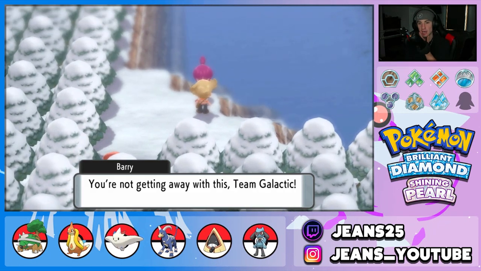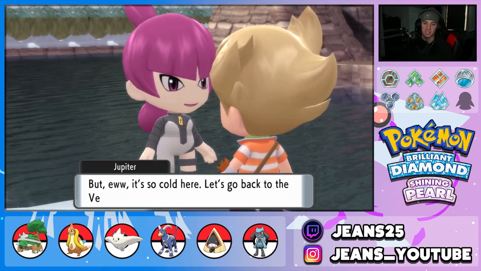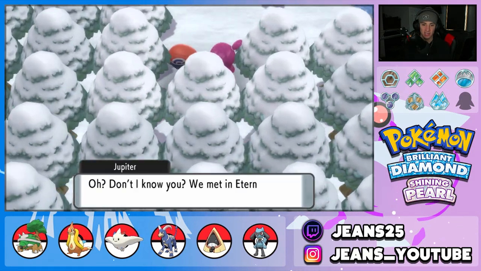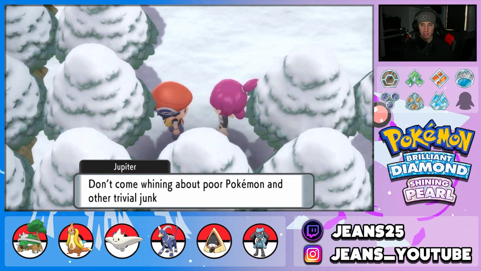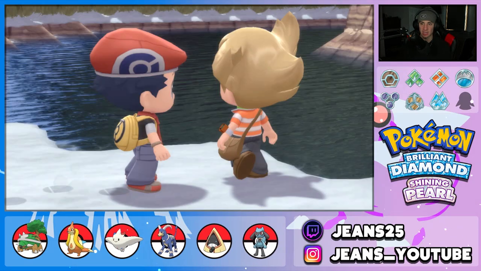Barry's here. Hi Barry, how you doing? And he's talking to Jupiter. Like how they're all named after planets. I think it's pretty funny. There's a Team Galactic. Howdy Jupiter. Oh, don't I know you? We met in Eternity City. Blah, blah, blah. Yo, go to the HQ so I can go defeat you later. And she says, yeah, I'm going to HQ.